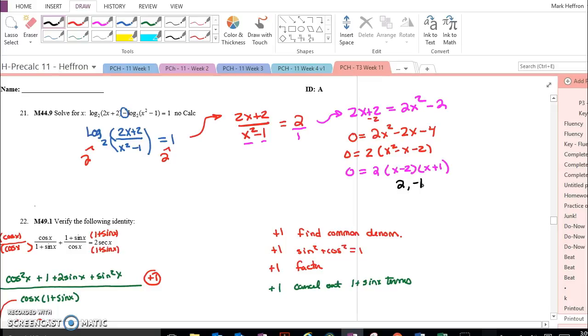Now I'd better make sure to check both of those answers back in the original log, and sure enough, a negative 1 would be fine here because we'd square it. Actually it wouldn't be, because we'd have negative 1 squared is 1 minus 1 is 0. You can't take the log of a negative number, and similarly here, negative 1 times 2 is 2, plus 2 is also 0.